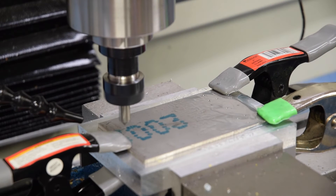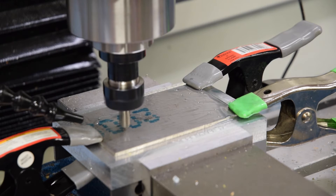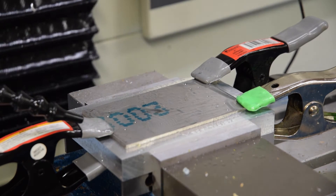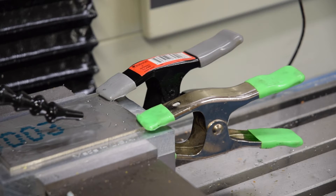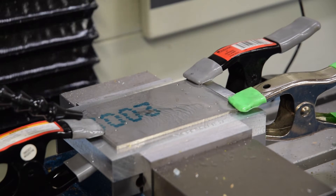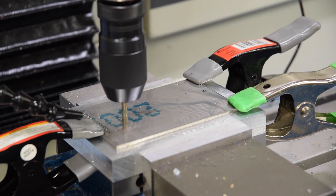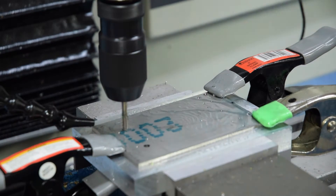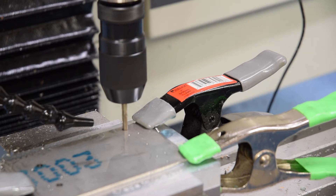It's not surface ground — that's something I would normally do before milling. If you do it after milling, sometimes it can make your bevels look a little bit wonky or a little bit off. At the time that I did this milling I didn't have a surface grinder available to me, but in the future surface grinding is something I'll do in advance. This is a prototype handle so it's probably okay.